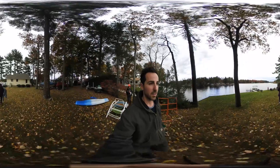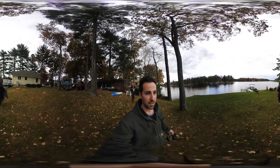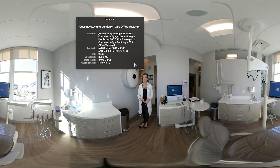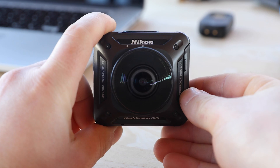Regardless, having only two stitch points makes the Key Mission a way better option for shooting 360 video that's in motion. Here's some footage of me walking handheld with the Key Mission outside. You don't have to worry about camera syncing, global shutter, or any of that other stuff you had to think about when shooting with the 360 GoPro rig. One major downfall of the Key Mission's image quality is that you're limited to shooting at 24 frames per second when shooting 4K 360 video. At Wistia we found that higher frame rates for 360 video yield a more realistic shot, so the 24p stutter on the Key Mission is definitely noticeable.